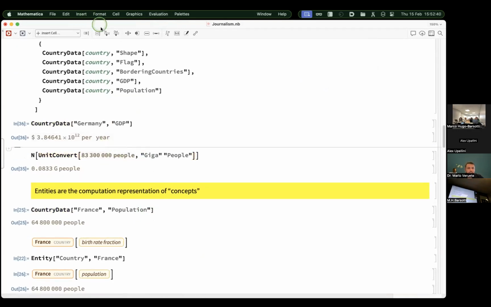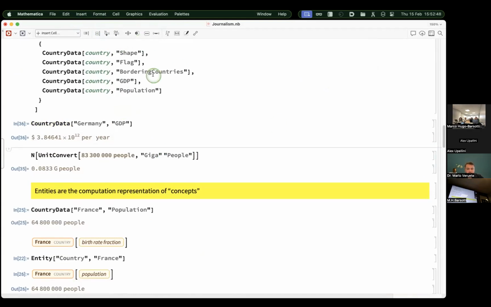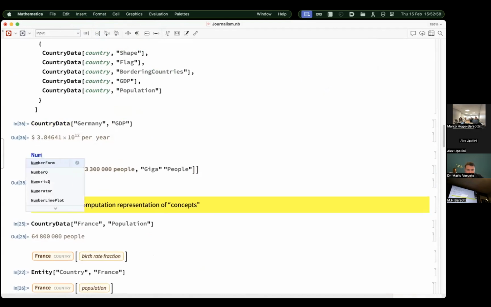For example, here you can say I'm taking these outputs, or I'm going to use the input. It's the same. So you can say something like number format of this.